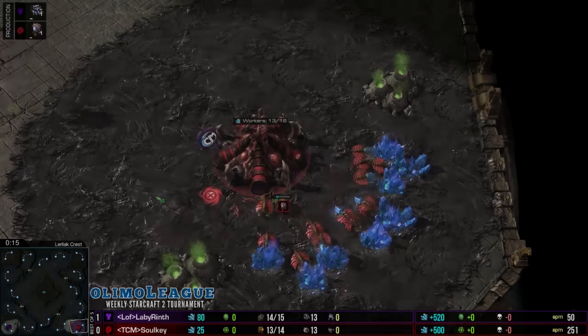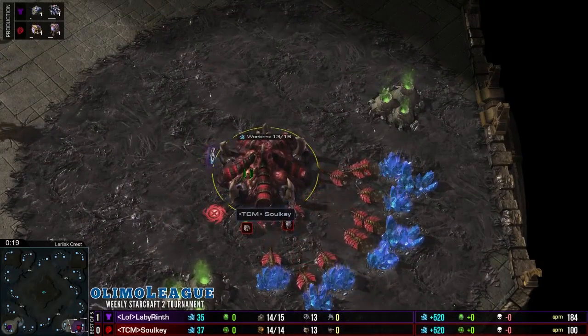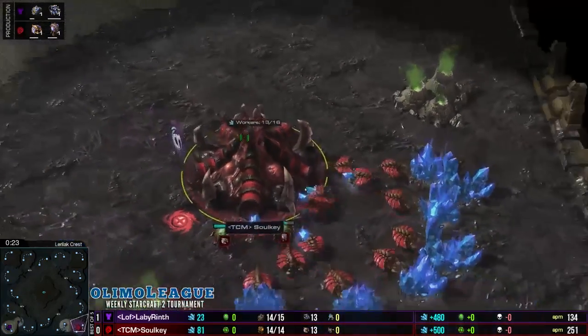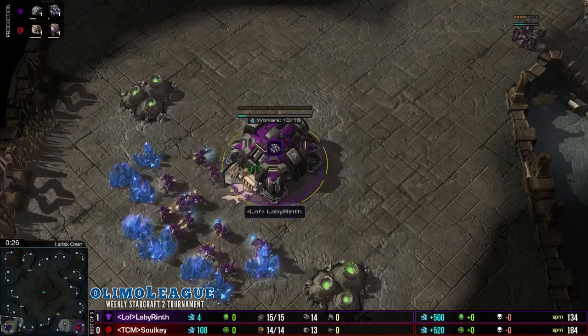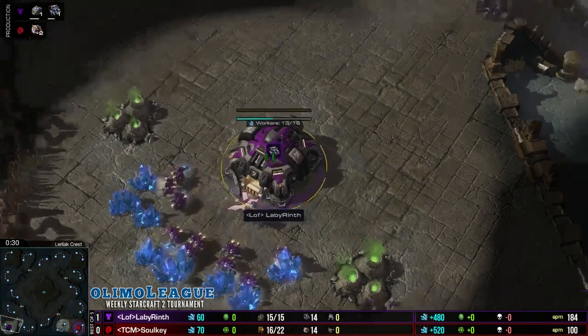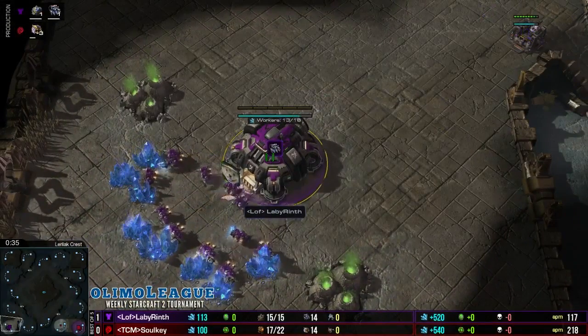And it is 1-0 in favor of LabyRinth. So this guy down here is down 1. He's the red Zerg, Soulkey. And his opponent in the bottom left-hand corner of the map, we have the purple Terran player. It's LabyRinth. Thank you, Meat Brawl, for resubbing 3 months in a row.